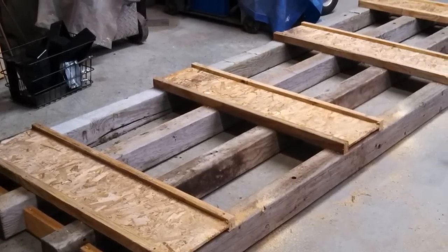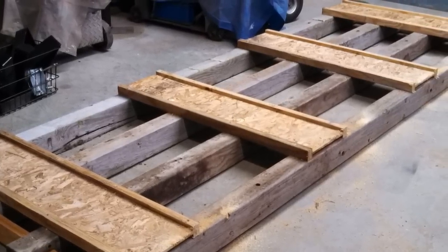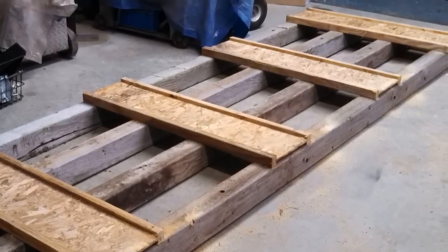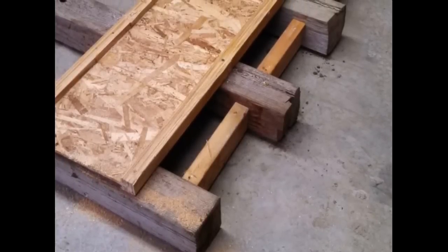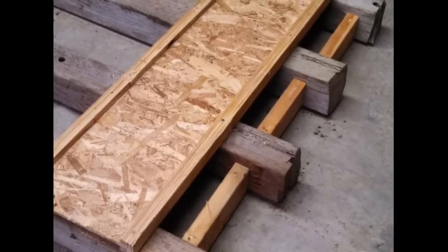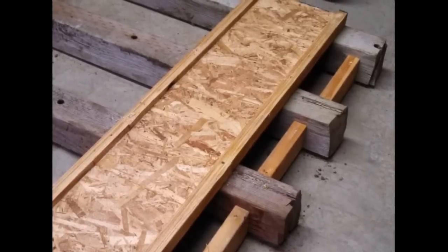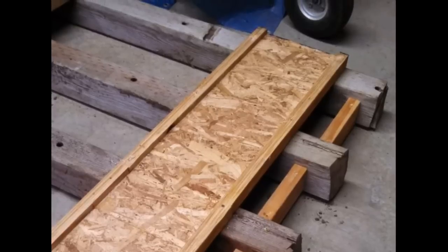This is a picture of the base flipped upside down. It's built with what I believe are about three by fives — the horizontals off of telephone poles. I put pads underneath, and on top are leftover pieces of engineered floor joists from the house we built. Between each of the beams I added blocking, mostly for the rigidity I need when moving it with the tractor. When I flip it back over, I shim just the four spots where the feet sit and she's ready to go. Next we'll go into adding insulation between the beams.